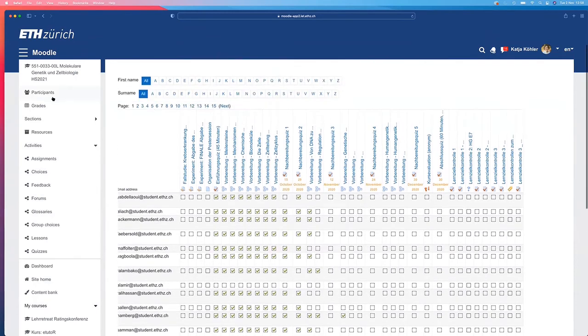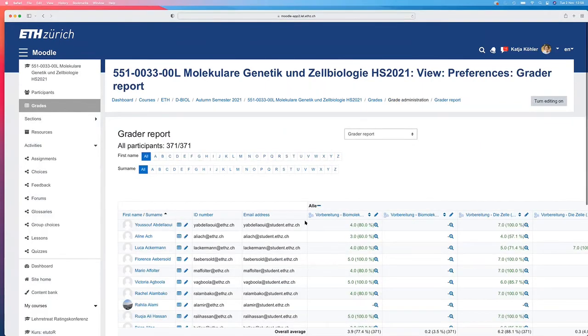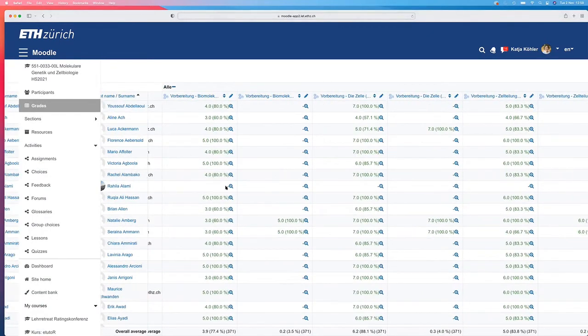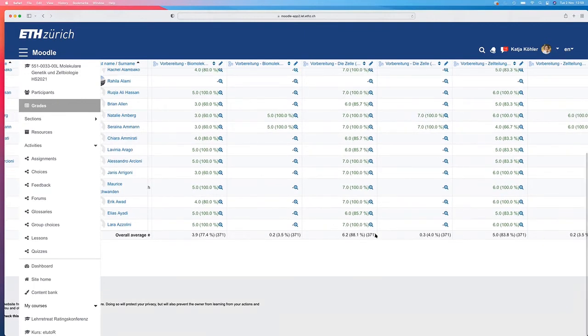Of course, if you want to look at the grades, you can also see for each student, for each of the activities, how they have performed. You can see the average, so you can also find out which activities have maybe been more difficult for the students in a very easy way. And you can take up those activities, look through them, see what the most difficult questions and answers were, and then discuss this later in the lecture. So you get a very clean, very easy overview about the activities that have been done in that course.